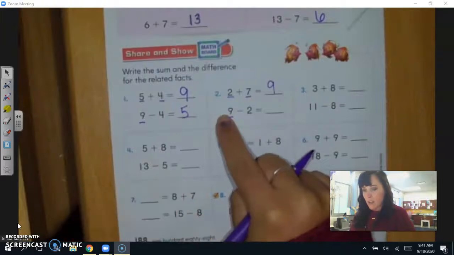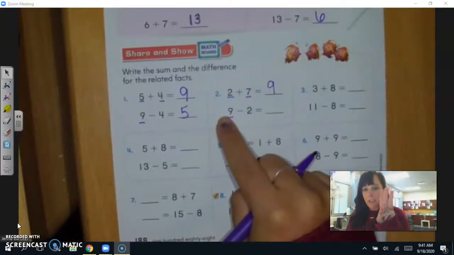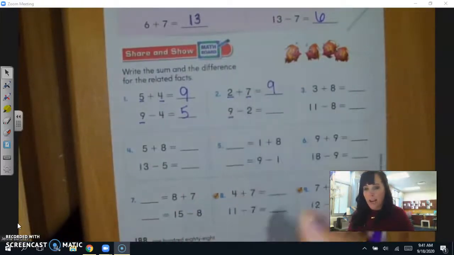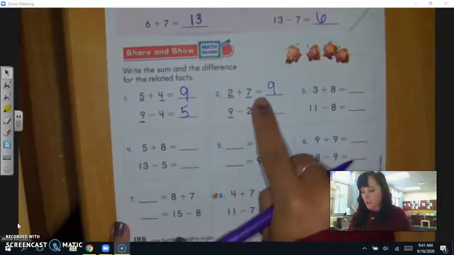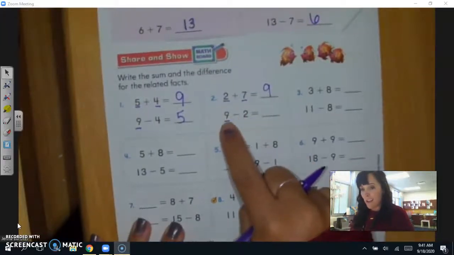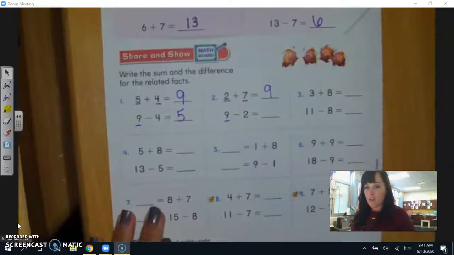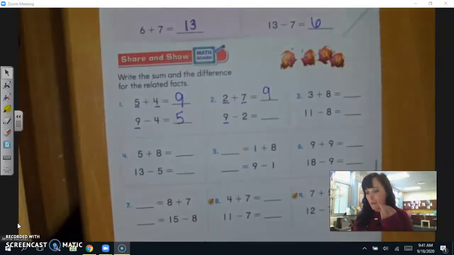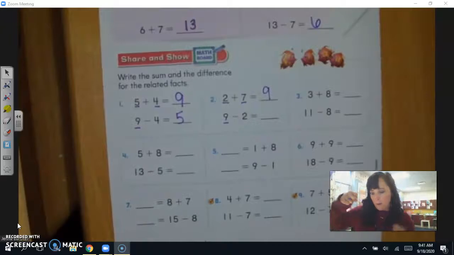So our fact family, that makes sense, right? Because there's a 9 down here, and we're always going to be using the same 3 numbers, okay? We're not going to be adding in a 4th. So if I would have added 2 plus 7 equals 10, and then looked down here and this wasn't a 10, that's not right. We got to backtrack, okay? We messed something up. We added wrong. So make sure that you're using the same 3 numbers in each one of these problems, okay? Because they're fact families. Same 3 numbers.